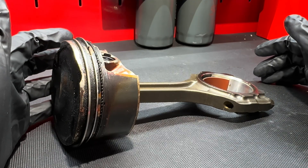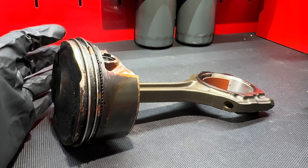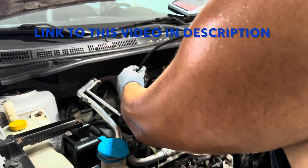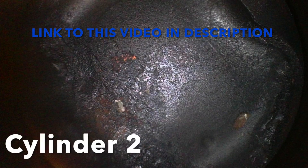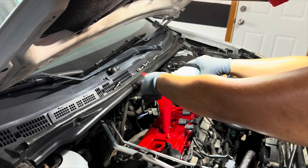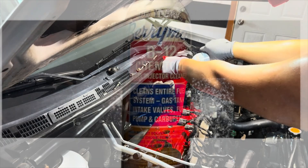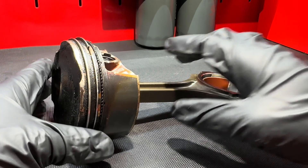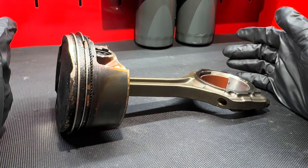If you've been following my video series, my brother's 2011 Nissan Sentra has been consuming oil over the summer. One of the things we did was a piston soak — we used Barryman's B12 Chem Tool and poured it into the spark plug bore, let it sit for about two hours, and then sent a bore scope inside the spark plug bore to see if it had done any cleaning. The downside with that is you don't get to see the whole thing, other than the top surface of the piston.